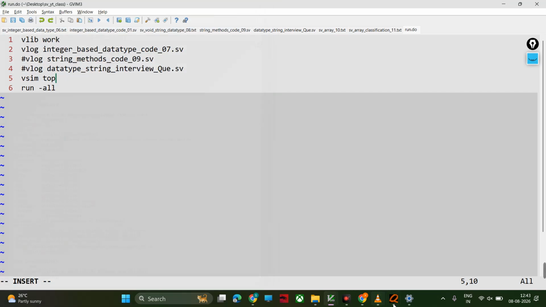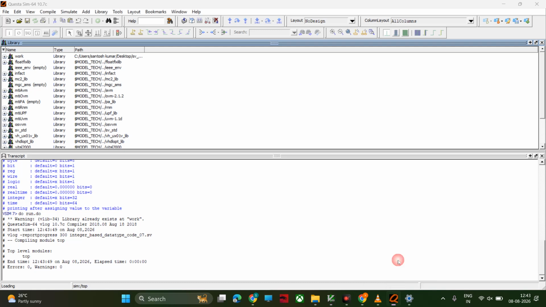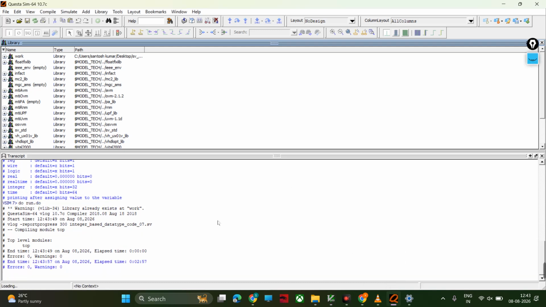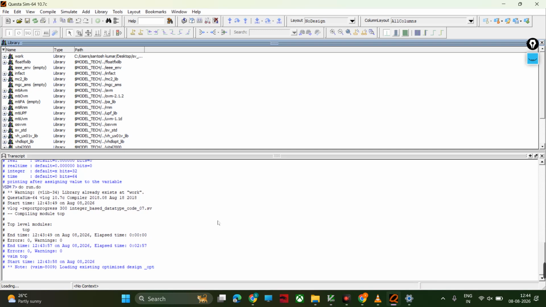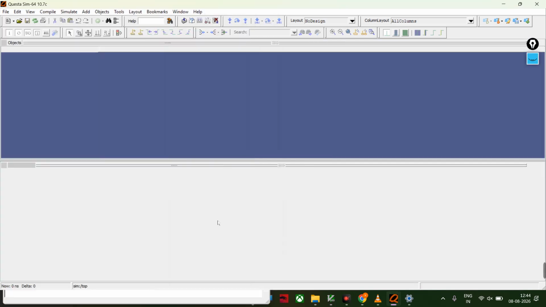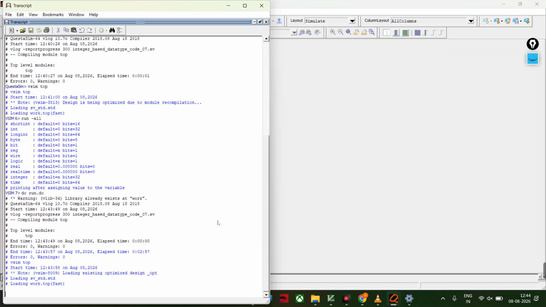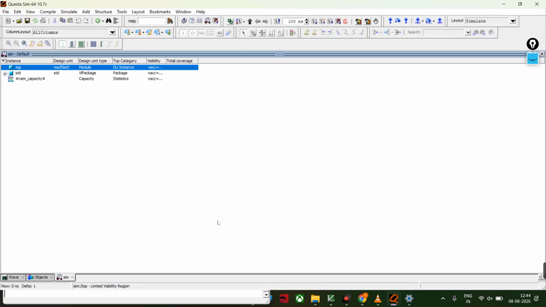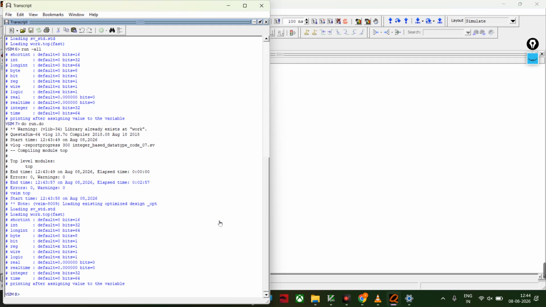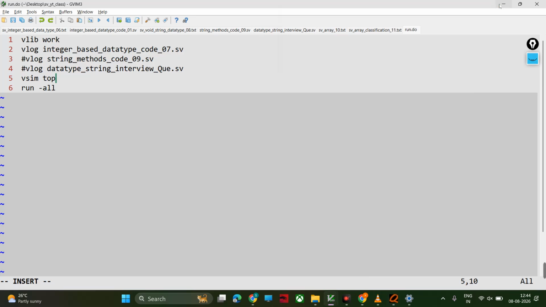All the steps, compilation, simulation, run, everything will be taken care of by that single command. We don't need to do anything, you see. Either you can go step by step initially, and then later after 10-20 days you can do it like this, using the run.do file. Okay, you see the result came, it is the same as the previous one. So this is how you need to simulate.